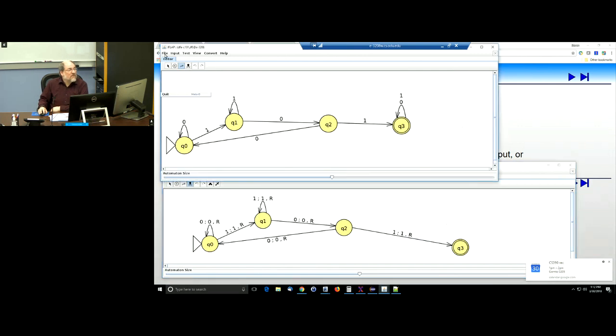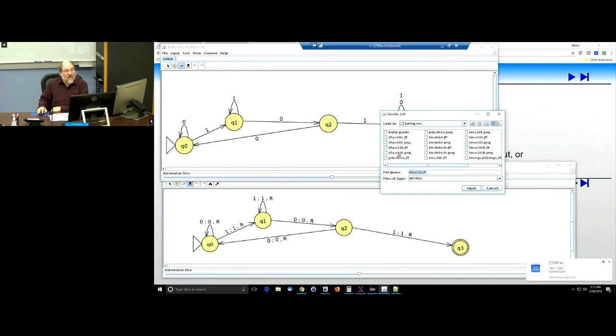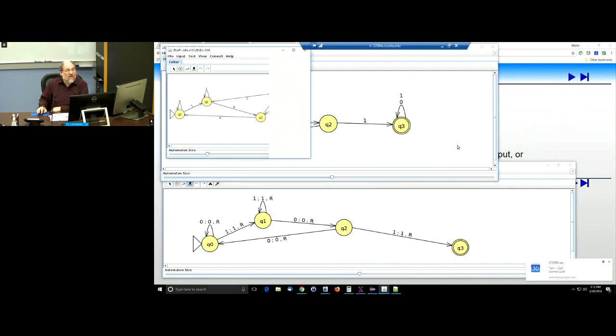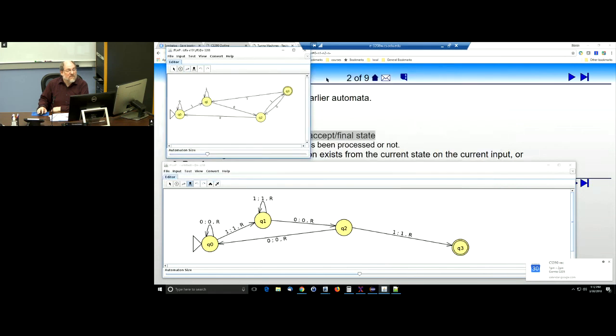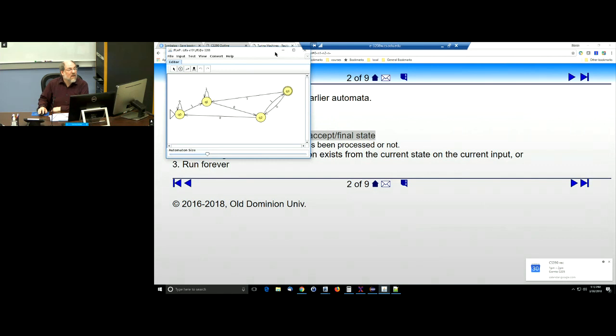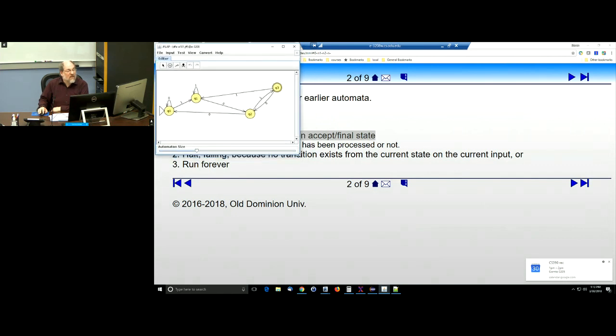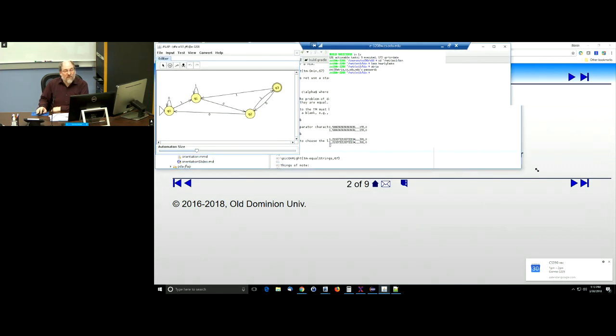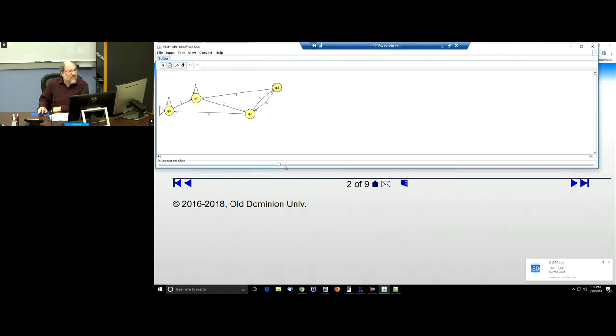All right, well, next I would like to try another finite state automaton. And we're going to go this time with strings that end in 101. So let's just get rid of that one. And let's get rid of this one as well. So here's our automaton for strings that end in 101.